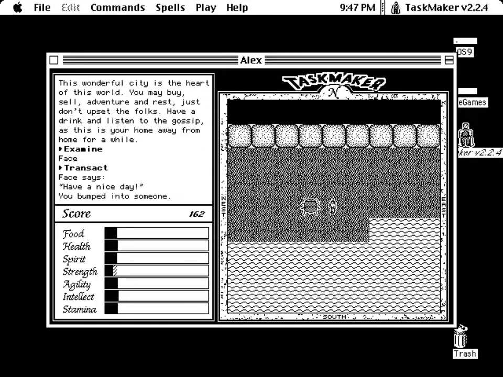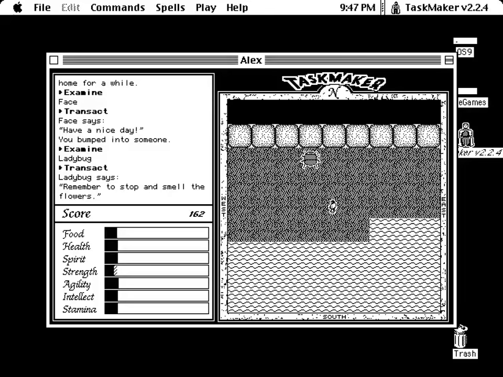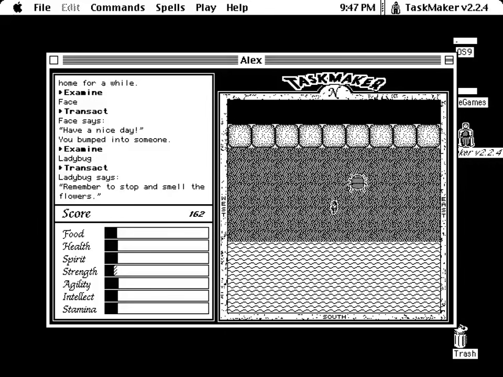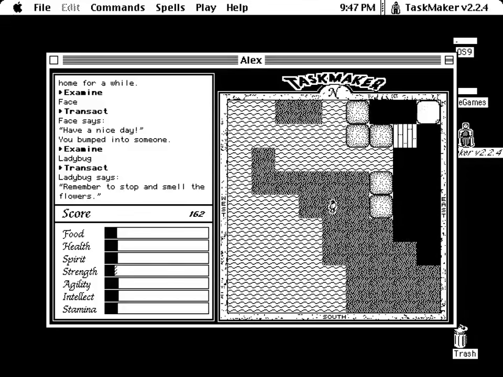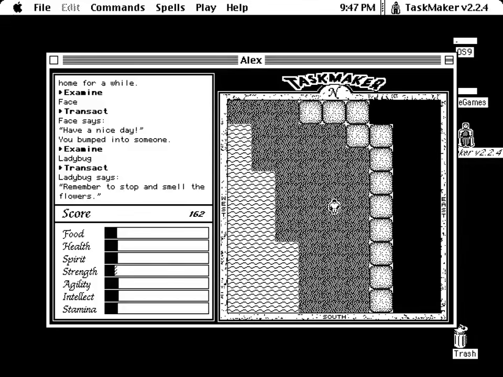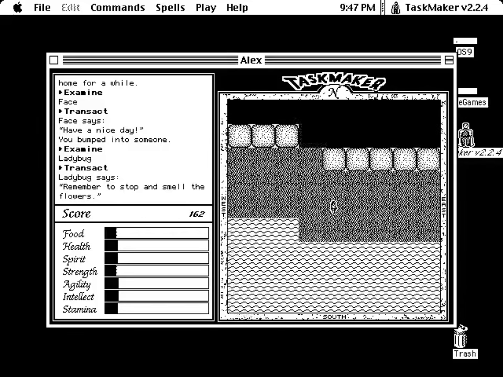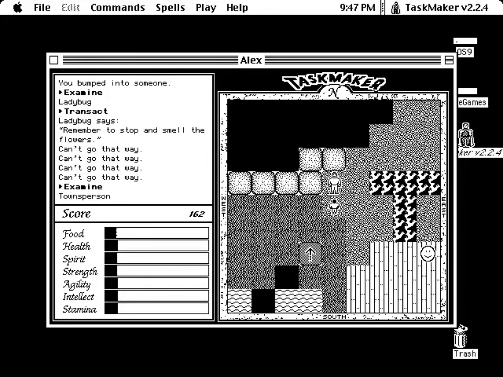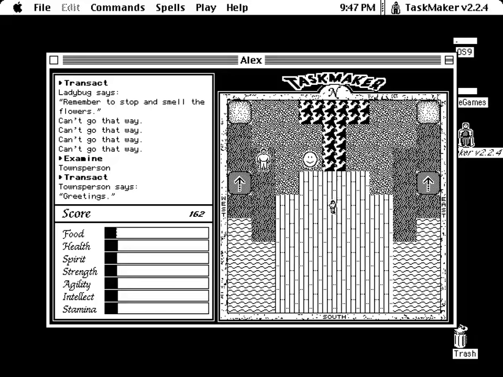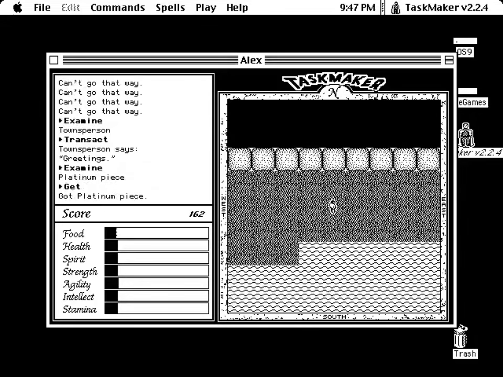What are you? Excuse me. Oops. What is it? Ladybug. Huh. Like I said, this game is quirky. Talking ladybug isn't too surprising compared to some of the other stuff you'll see here. Oops. What is it? Townsperson. Greetings. What is it? Neat. What is it?